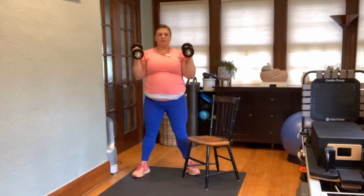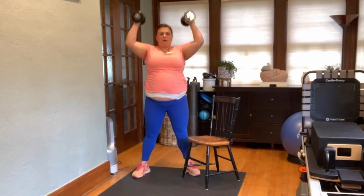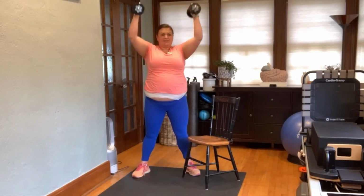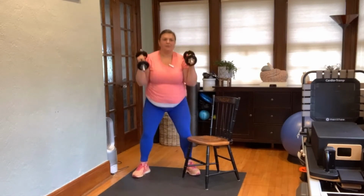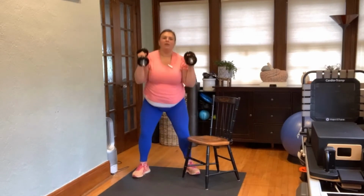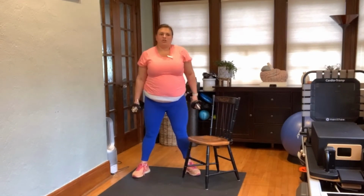Up, squat it down. Punch it up, squat it down. 10 more seconds. Give me one more. Up, squat it down. All right. Woo, shake out those shoulders.